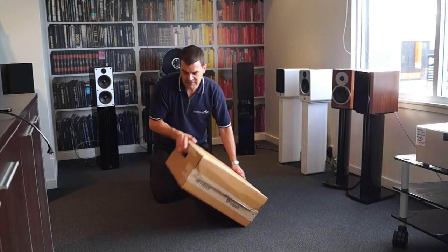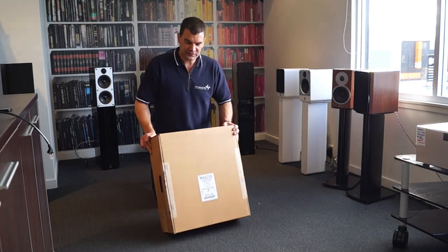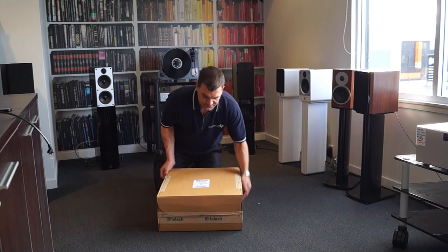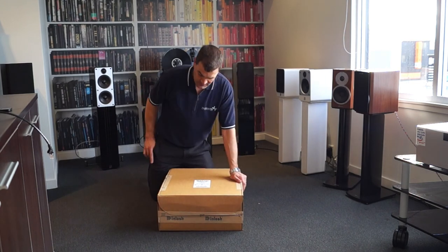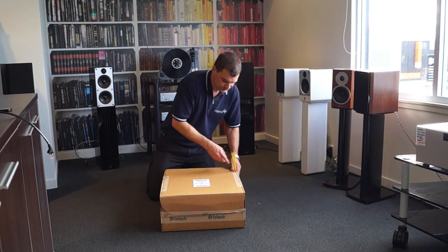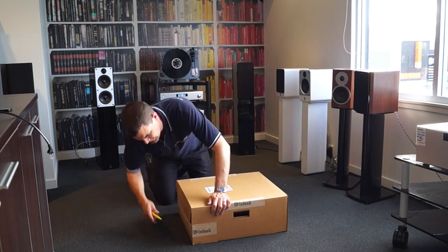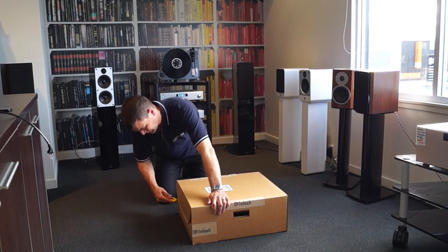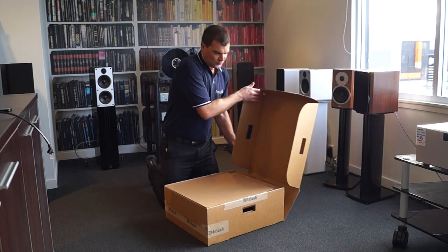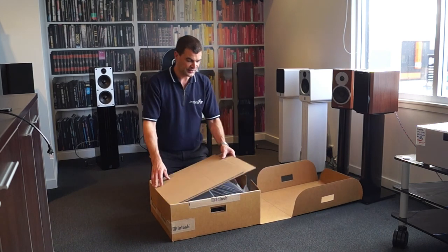The next box is relatively smaller and starts to give you an indication of the size of the product that's inside. Again, factory seals along the edges and along the front for the flat here. Opening the second box, again, very, very straightforward, and a cut along the front edge. Opening this flap reveals the attention to detail that McIntosh have with their packaging.